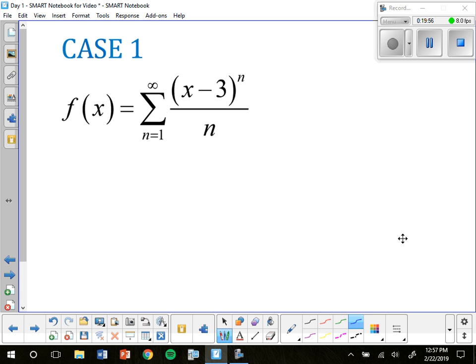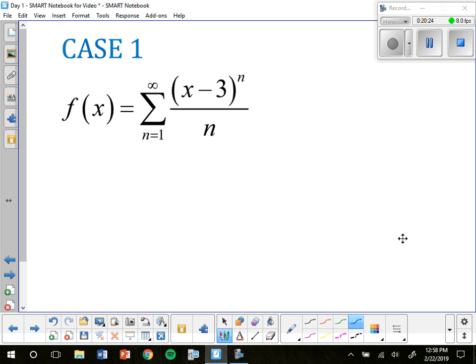Does that make sense? So x equals 100 is definitely not in my interval of convergence. If I plug in 100, it diverges. But what happens if I plug in 2? What do I get on top? Wouldn't it just be negative 1 to the n over n. Does that converge or diverge? That converges by the alternating series test.